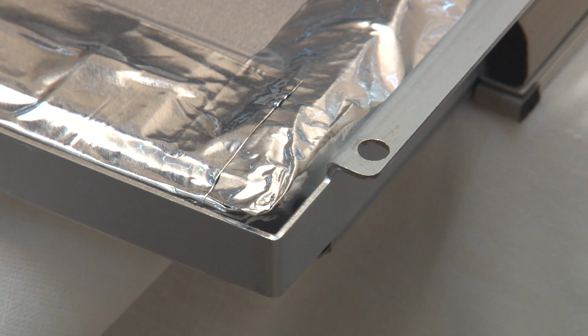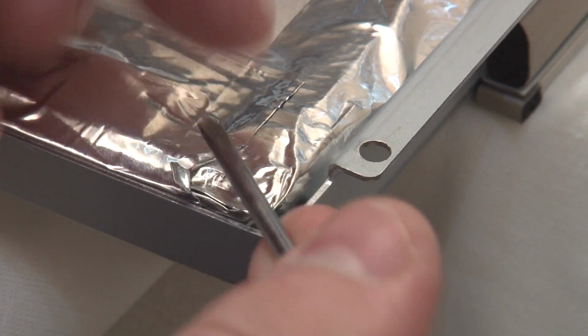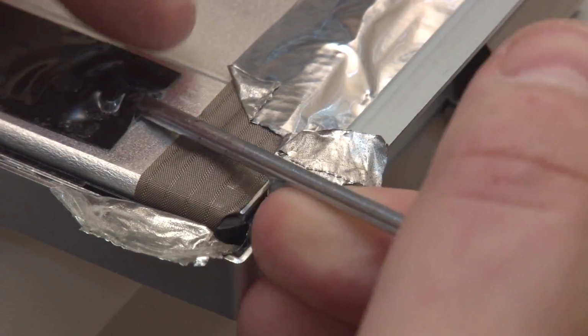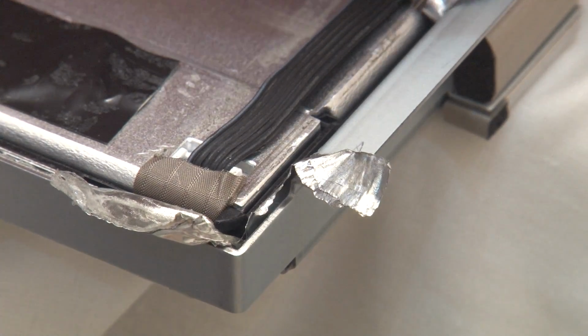So just grab a screwdriver. Hopefully we can open this up and see what we can see under there. So this is basically just sticky tape. Now what I want to try and do is avoid taking the whole screen apart, because taking this frame off and all this tape around the whole screen would actually be quite a large undertaking, and I'm not sure I fancy doing that. There are actually wires under here, so you need to be really careful. Okay, so this is the connector.